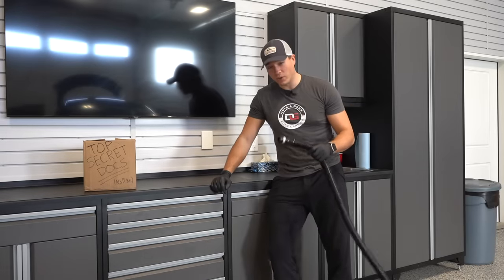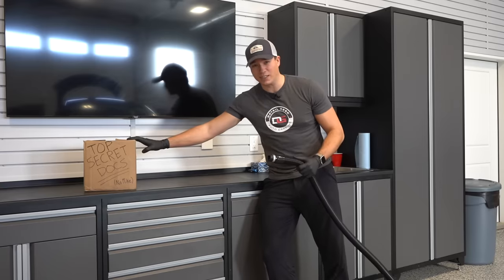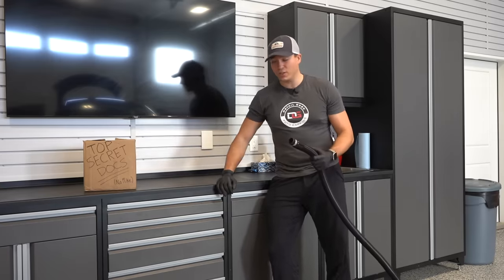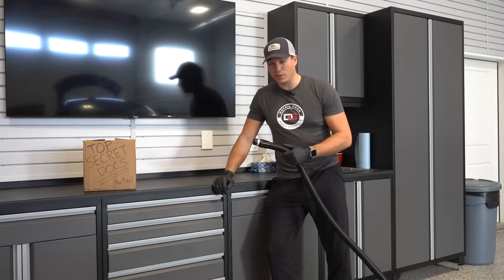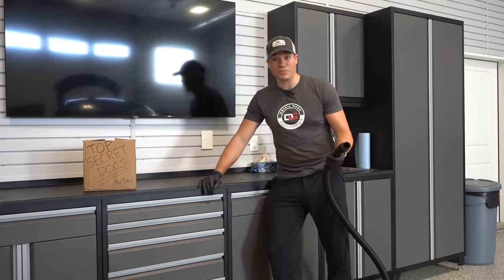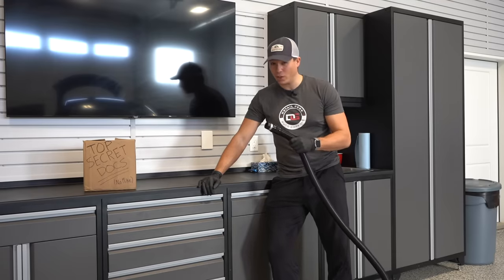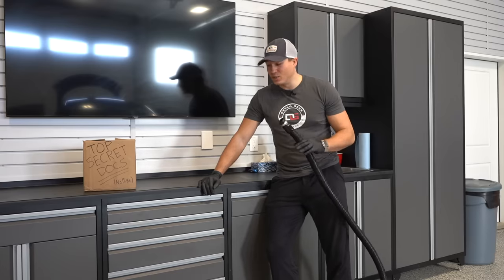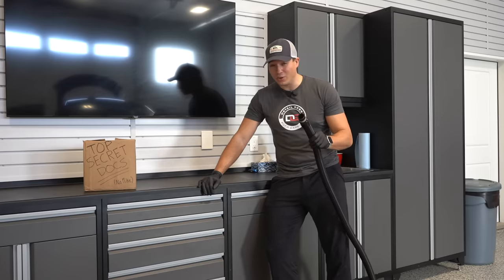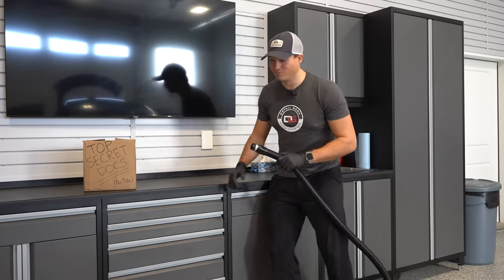All right, guys, well, just before I get started vacuuming, I need to address something, and that is what is inside this box. Now, some of you might have noticed this box sitting here in the last video in the Porsche Cayenne, and honestly, the reason it's out here is because, well, I need to keep it safe from Mike's prying eyes. He's been looking over my shoulder and hounding me about this as I've been working on it for the past few weeks now. But while I can't tell you exactly what's in there yet, just know that the answer is coming very soon, and it is a heck of a lot bigger than what can fit in this box.